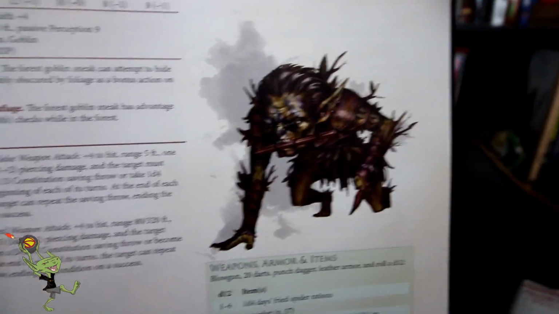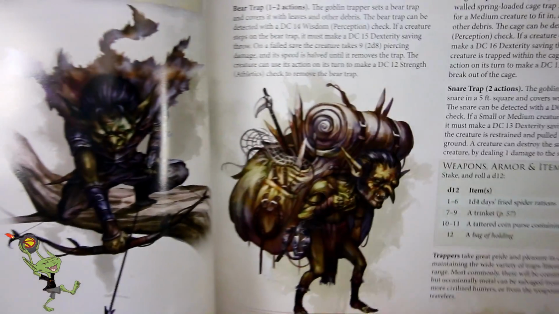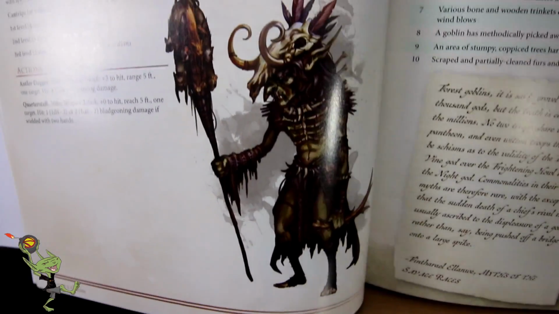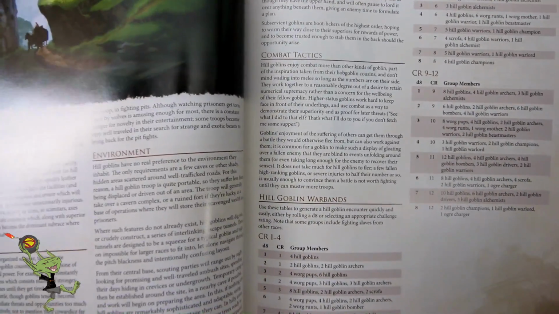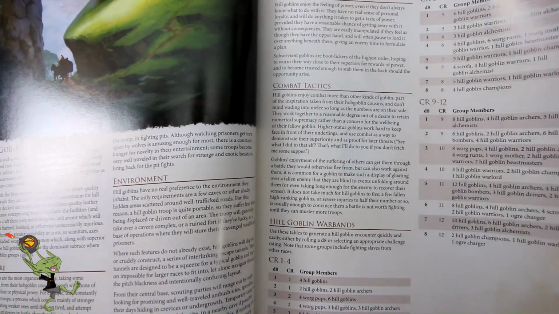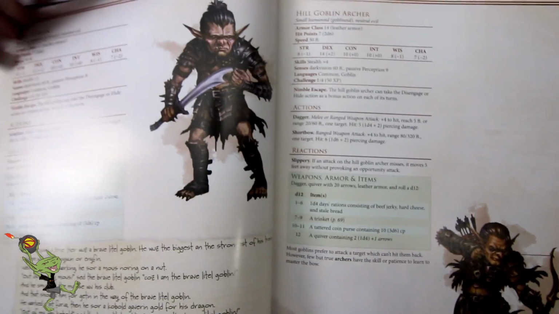This book has a ton of variety for your monstrous humanoids. That's all it's about. And that's going to help you flesh out your game world in a way that you might not have thought of. You could say, this tribe of goblins is more forest, while these goblins are rock goblins or hill goblins, so you can have those differences. You can have those changes.